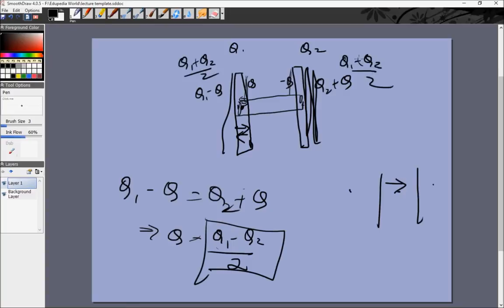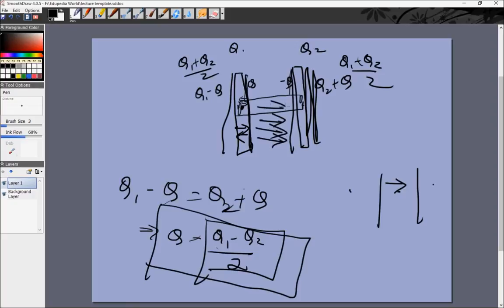Right? So the outer two surfaces will actually have a charge of (Q1 plus Q2) by 2 each. That means the total charge will split up, and half will be divided on each of the outer surfaces, and the inner surfaces will have equal and opposite charges. So if we were to calculate anything related to the capacitance, Q will have to be taken to be (Q1 minus Q2) by 2, because these are the only surfaces which will create an electric field inside, and a capacitance has to do with the electric field inside. That's why there's an energy stored, that's why there's work done. So (Q1 plus Q2) by 2 on both sides will not give any net electric field in this region, because they'll be equal and opposite. But Q and minus Q will have the same direction of electric field in this region, and this is the Q which we'll use whenever we're calculating something related to capacitance.